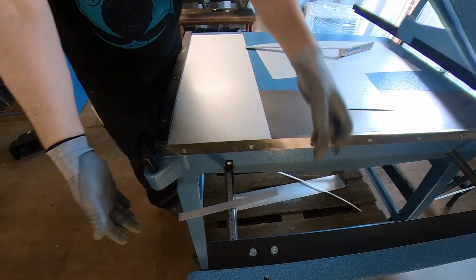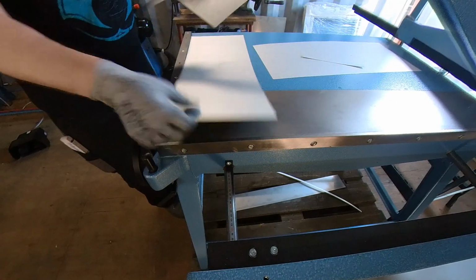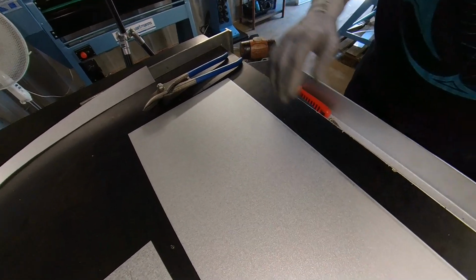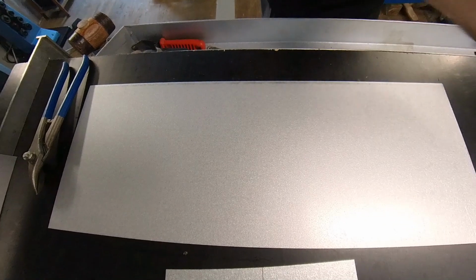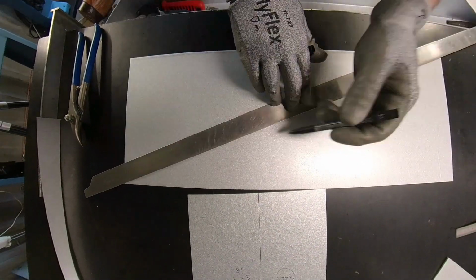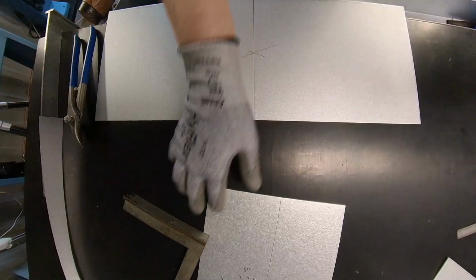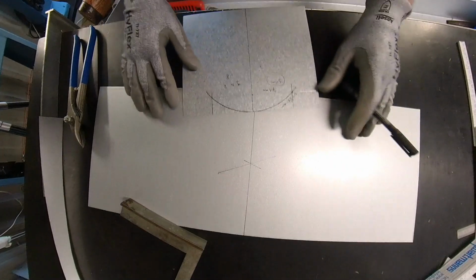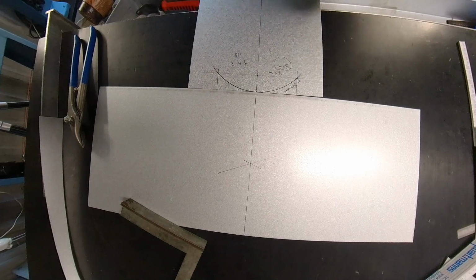Well, this is what I call balance. Going back to the table. So now again, we're gonna make a diagonal. Find out the middle. So the flattening part is 71 millimeters.